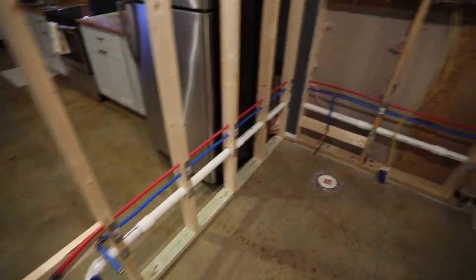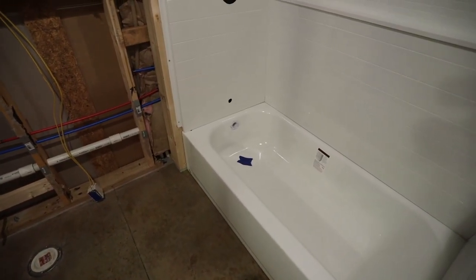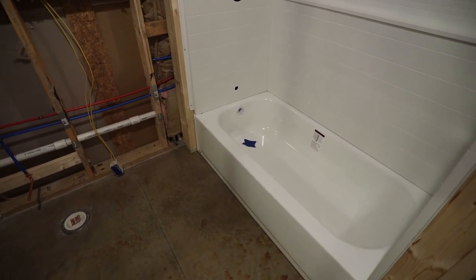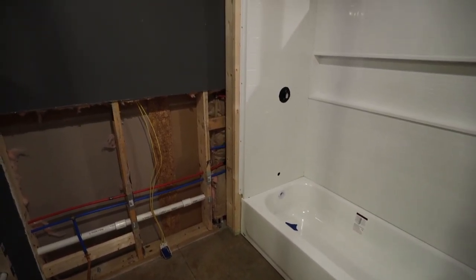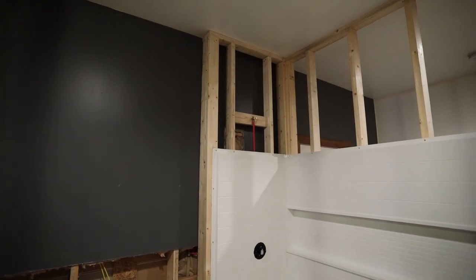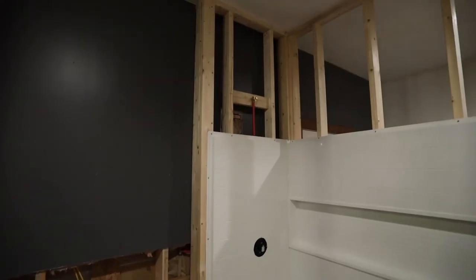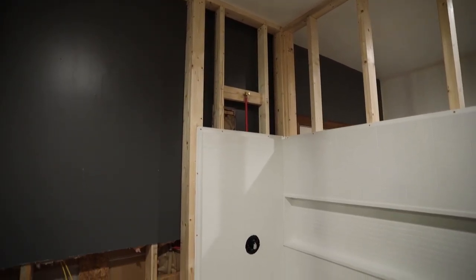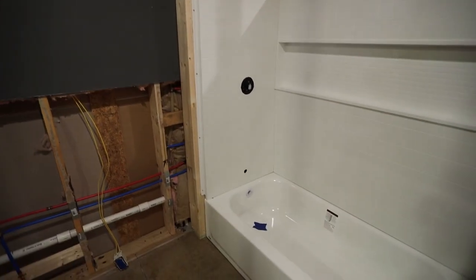And once I had that done, I shifted over to the tub drain and I showed you the details on what I had to do there. Got that all figured out, and then I could get the tub screwed to the walls. So I created this wall here, and like I showed before, I had to step that out because of where my drain was. But that provided a nice little cavity to house my shower valve and my dropear for my shower head and my tub spout.